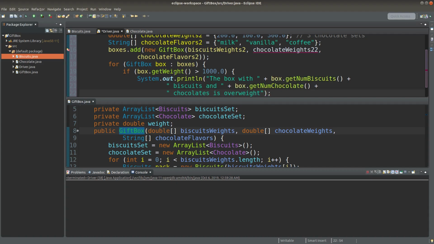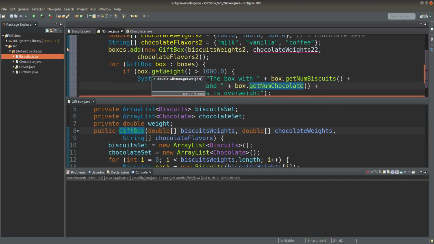Okay, here I simply show the user that the box with a certain number of biscuits and a certain number of chocolates is overweight. That means I can make use of the getNumBiscuits and the getNumChocolates method in order to show the number of biscuits and chocolates contained in a given gift box.